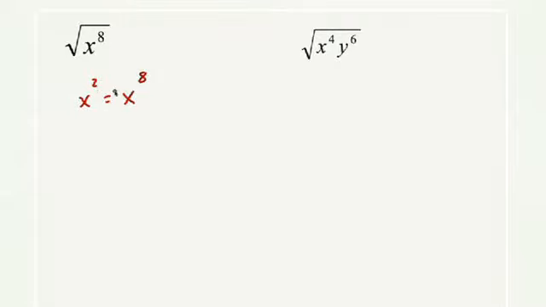Now this is a little tricky to look at, but in other words, what variable squared would become x to the 8th? And when you think about your rules of powers, the power to power rule, you're asking yourself, power times a power is how we come up with 8. So if you substitute it, or if you think of x to the 4th squared equals x to the 8th, then you came up with the right answer. The square root of x to the 8th is x to the 4th. Again, another way to think about this, if you multiply x to the 4th by itself, x to the 4th times x to the 4th, when you multiply the x's, you add the exponents. Sure enough, 4 plus 4 does give you x to the 8th power.